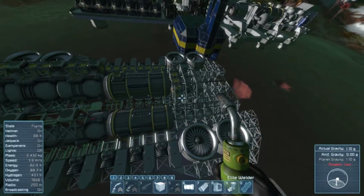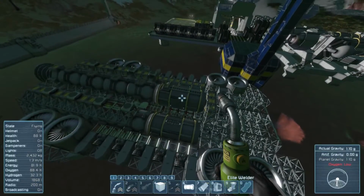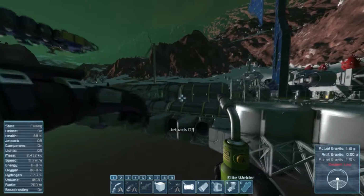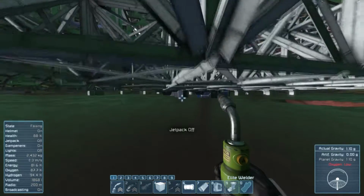Now, do you think those six thrusters, that's actually eight of them, isn't it? That should be more than enough to get us off then. Especially because if it doesn't work, we can always have the hydrogen thrusters helping as well.